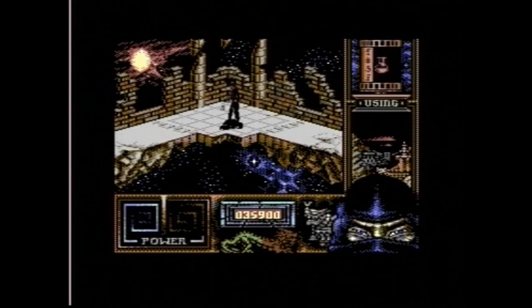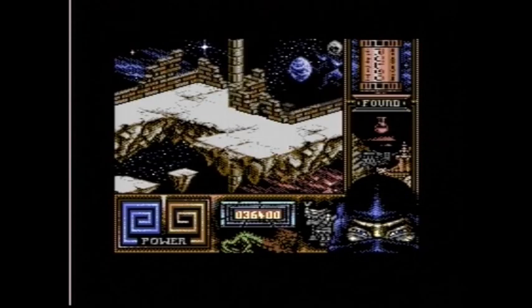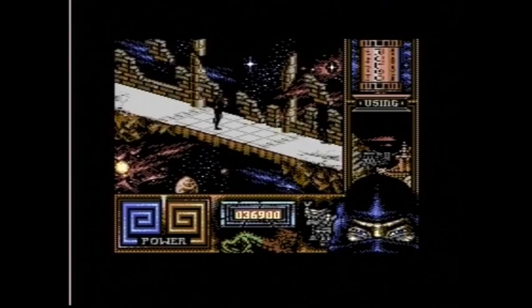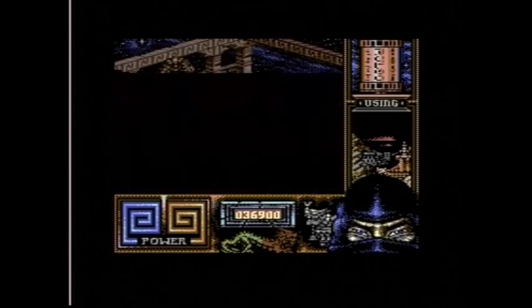One of the coolest things I liked about Last Ninja 2 is if you get that potion. In level 1, if you beat a guy up, he falls over and then he regenerates. If you beat him up again, he dies. So in level 1, you beat a guy up twice, he dies. Then in level 2, you have to beat him up 3 times. In level 3, 4 times. Level 4, 5 times, and so on. And so you can kill each guy, but by the end of the game, they're pretty tough. But I used to go around and kill them all back in that day when I was really strong.